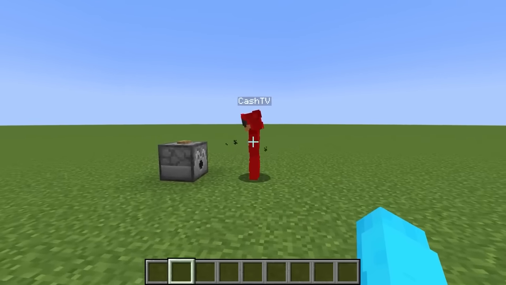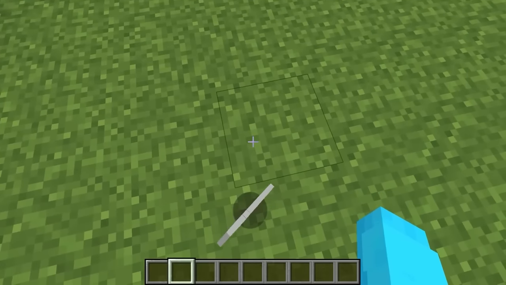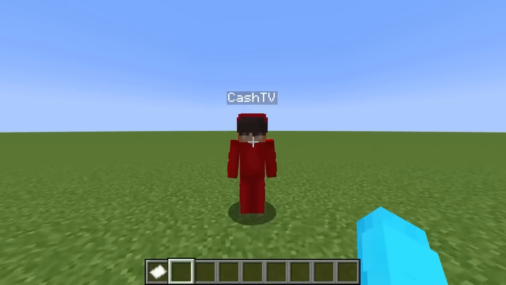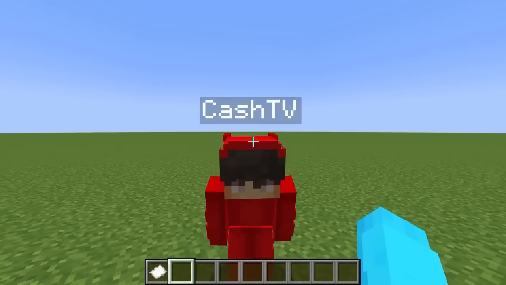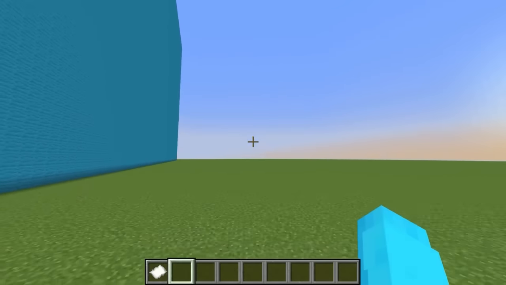Okay, here I go. And whoa. Nico, I got floating island. What the heck? That sounds so cool. How am I gonna build that? I have an idea for mine. Good luck, Nico. Oh gosh, I have no idea what I'm gonna build. And I was actually lying to Cash. I know exactly what I'm gonna build.